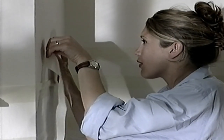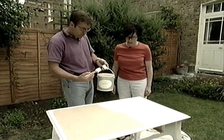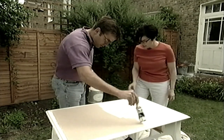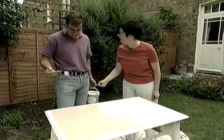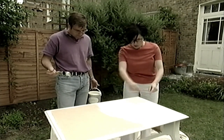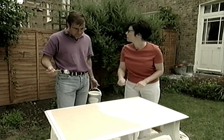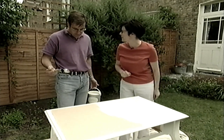While Tina finishes masking, Helen and James are getting started on the writing desk by giving it a base coat of ivory white emulsion. Well, I think what we'll do is pick out some details around the edge and some of the other colours that we're using, the pinks and the lilacs. Yeah. And the blue. Blue, yeah. Maybe do something like mask off a section in the middle and paint that maybe with the dragging technique. Yeah, sure. Make it up as we go along, I think, the order of the day.